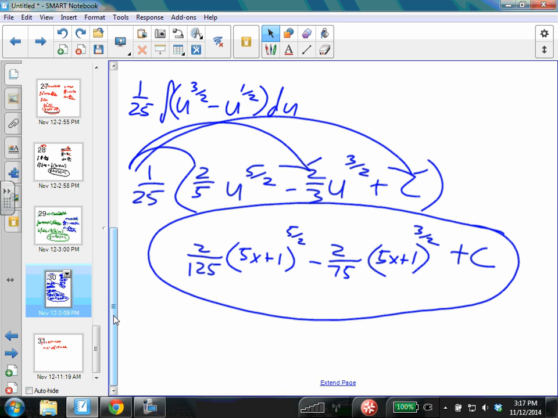So the trick to being able to actually solve that one, right? The trick is not to make that one short. The trick is to actually be able to get an answer. Okay? So that is the trick. And I'll just go ahead and tell you right now, on your homework, you need to use that trick on numbers 13 and 14. Okay? So if you want to make that note on your homework, you're going to need to be able to use that trick on numbers 13 and 14. So 13 and 14 are where you'll use that.